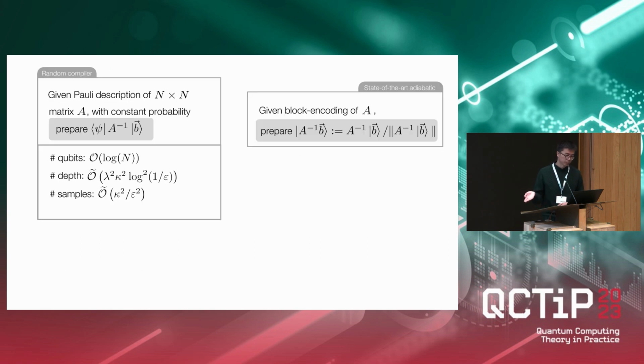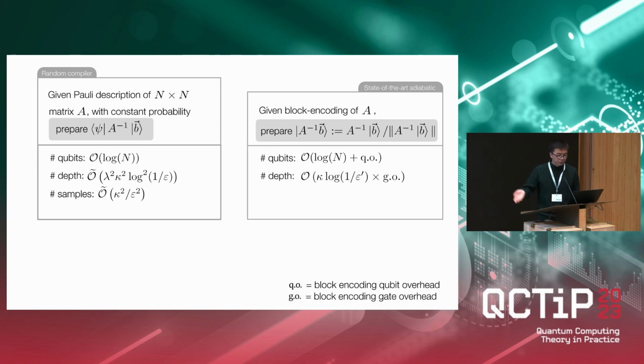So on the left-hand side, we can write down our complexities. And previously, I had things divided also by the operator norm, but I just set this to be 1 for simplicity for now. And then on the right-hand side, we can start filling in the complexities for the state-of-the-art approach. We see, of course, the main aim, which is to remove the block encoding overhead, is achieved. So we're using fewer qubits. And if we want to compare the depth, this is going to depend explicitly on how we do this block encoding and the gate overhead associated with this. However, we see that very loosely, it's quadratically worse.